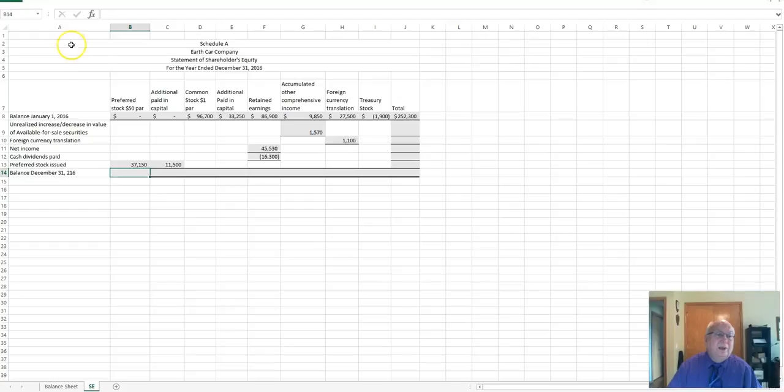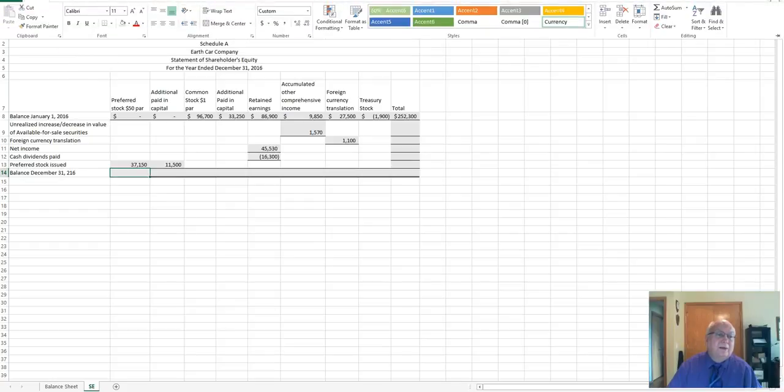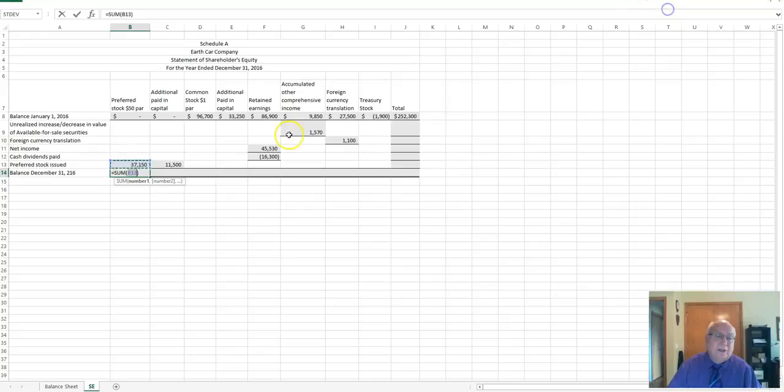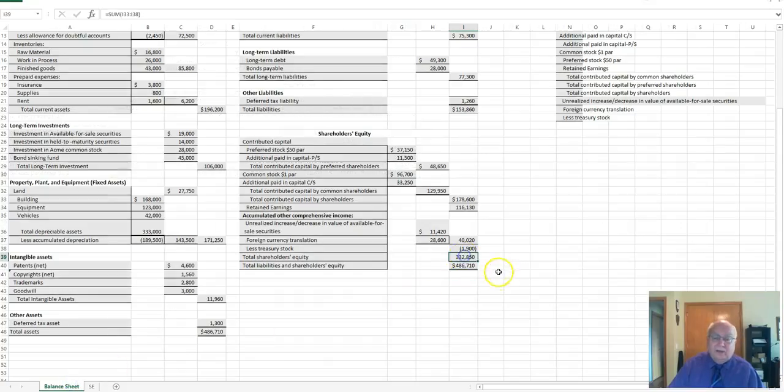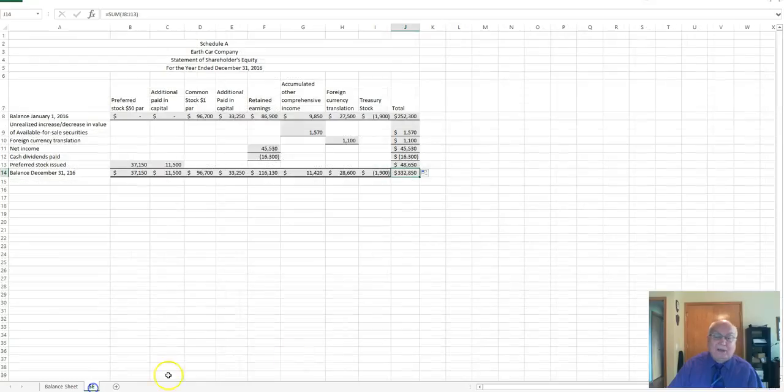So what you would want to do then is sum these. You start here, add them all the way down, and then the easy way of doing that, of course, would be to go across. Now, you also have to add these down. I already have the summation in there, so if I copy that down, that will take care of that. And you notice we have 332,850 there. We come over here and we have 332,850. So we're happy because it balances.